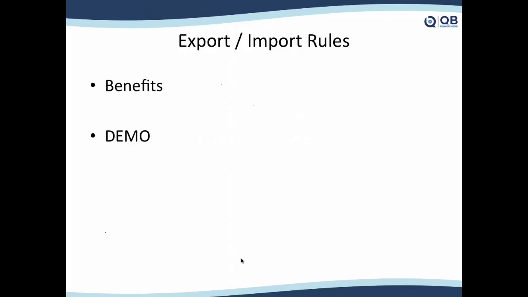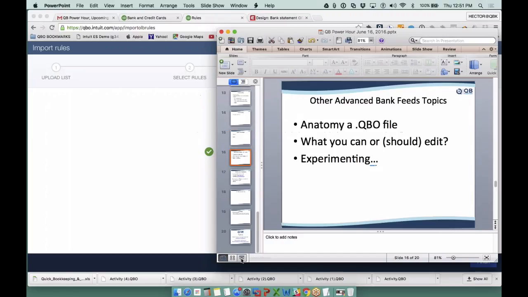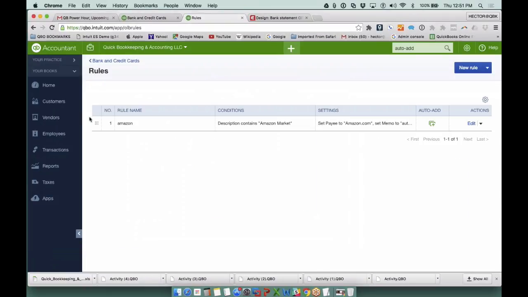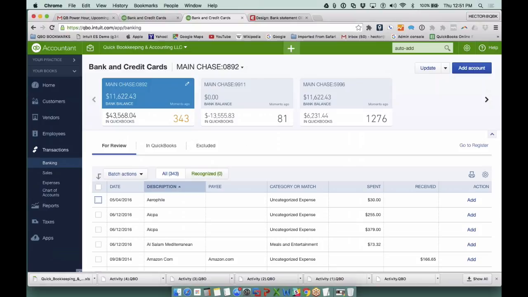Okay, so we only got about 10 minutes left. So I'm going to show you another really interesting thing, and this is like the areas that I kind of experiment with. Recently, in one of the Facebook posts, someone, I won't say who they are, but they probably know who they are, showed a screenshot of what you're looking at here, and asked, hey, where does this information about quote unquote bank balance come from? So we know in QuickBooks that's my register balance, and in bank balance, where does that come from?